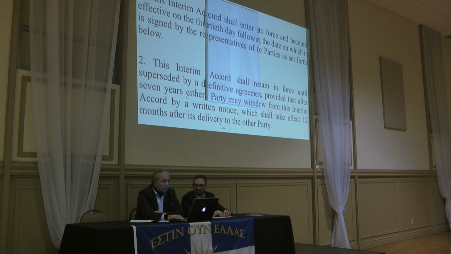Some people, even at a very high level in Greece and also in the United States, do not know that even now the interim accord exists. So there is only one way to stop it: to have a pre-agreement with a new agreement and refuse the previous one, or to say that in fact I can stop them after 7 years. You see paragraph 2, provided that after 7 years either party may withdraw from this interim.